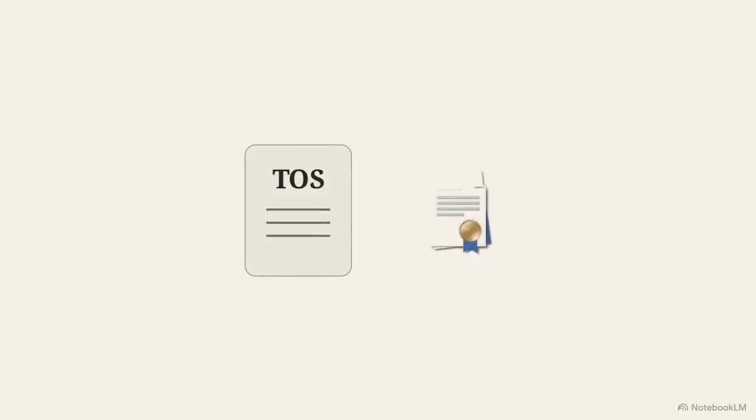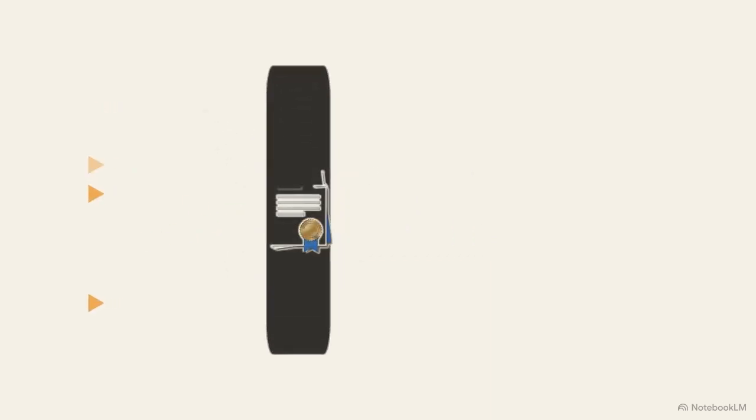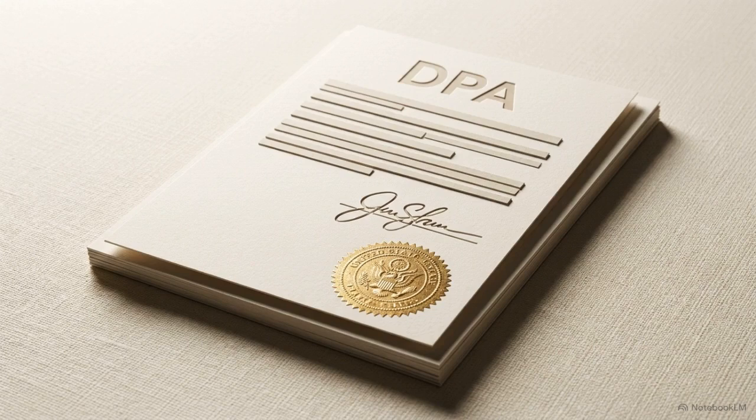A generic terms of service absorbs incoming data, but a data privacy agreement legally overrides it, acting as a rigid wall that blocks extraction. It restricts data collection to a single regulated pipeline and grants the district power to permanently delete student data. The DPA is the hidden mechanism giving local schools the legal teeth to prioritize child safety over corporate profit.